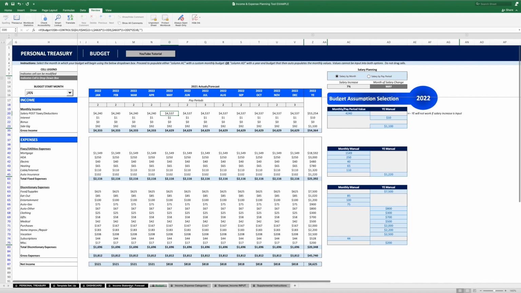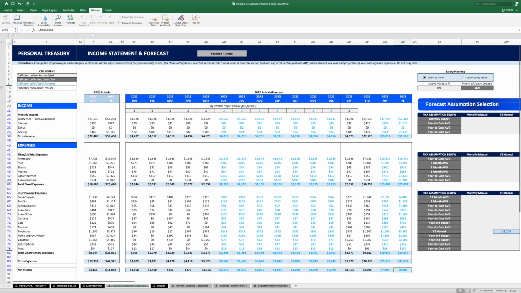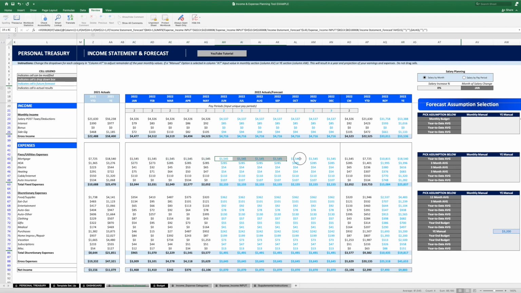Moving over to the third one, we have our income statement and forecast tab, which is going to give you a wide-ranging view of what's your recent historicals, what's your current view, then what's your longer-term trajectory. Starting over here at the left-hand side of the page, we'll see if you've input any historicals in the model, it's going to show you your prior year actuals. As we move over to the right, we can see that there are black fonted values and then there are also blue fonted values.